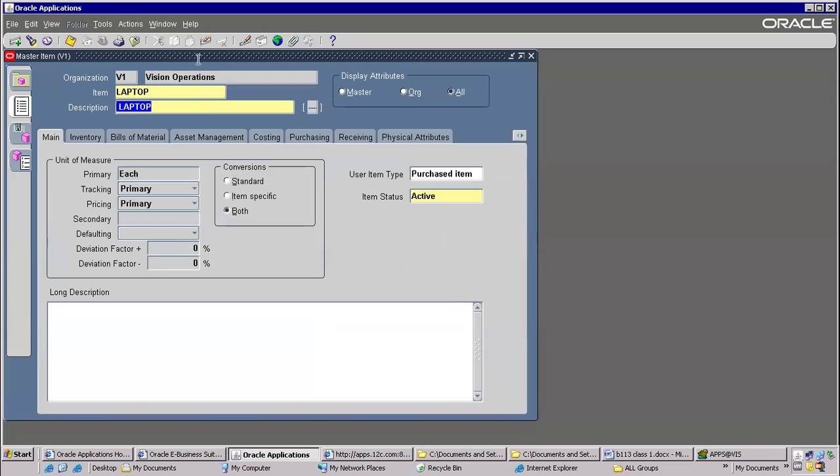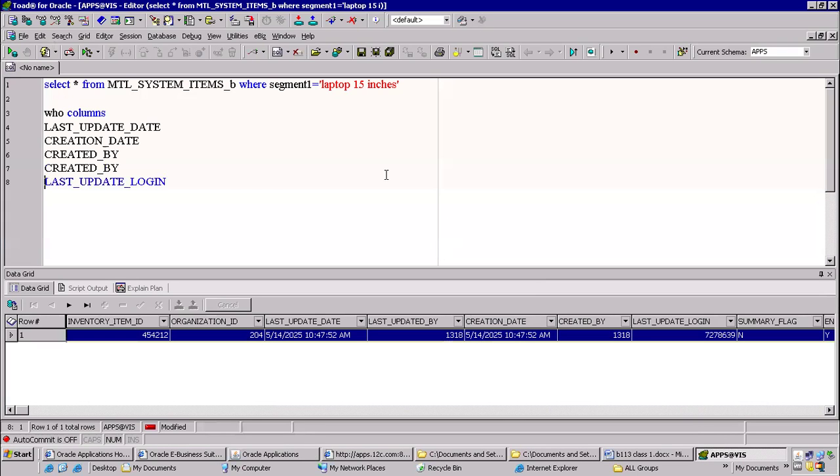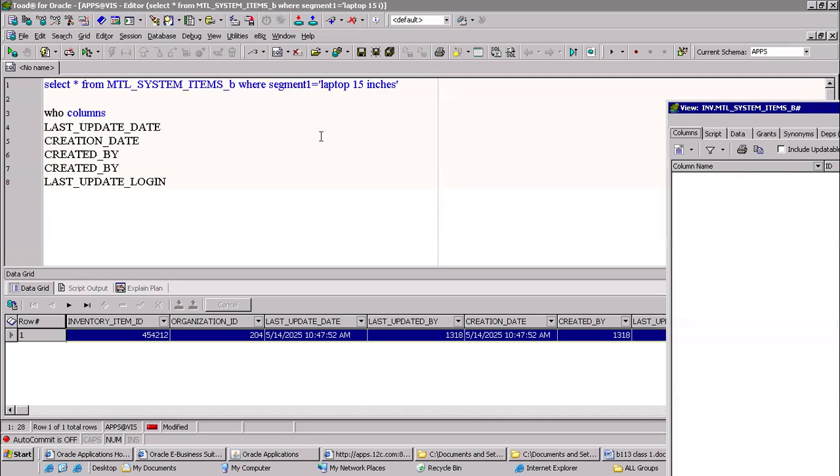Where you have seen here is you have to go to help. Another one is record history. This is called a record, item record, description record. The entire record is stored into a table here. The table is MTL system items B. B is base. So I have already shown you. Okay. Now the primary key of this particular table is these two.